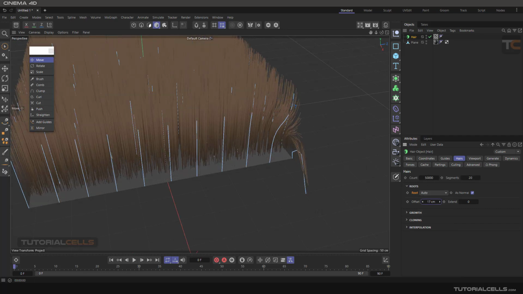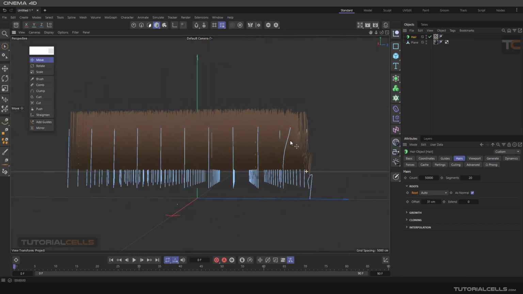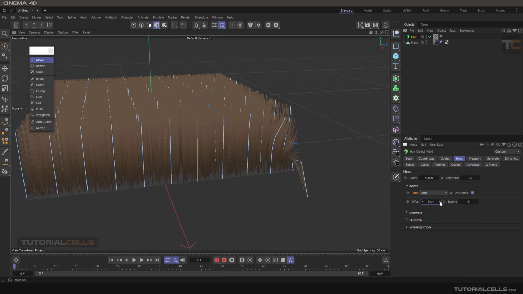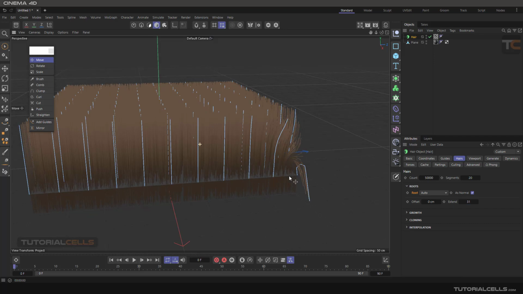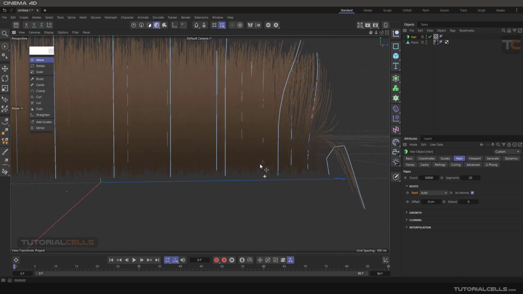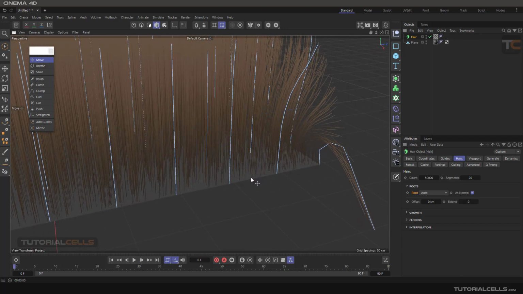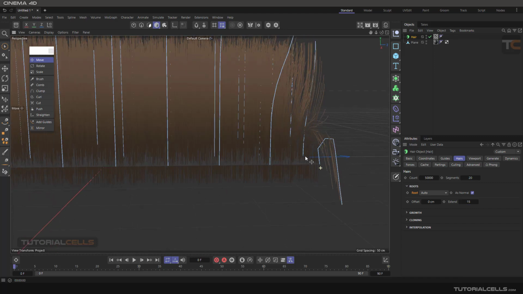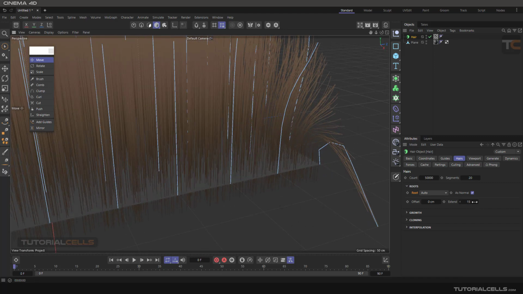You can offset the hair at the surface of your object here or extend it. If you render, sometimes you can see it has a different face, but if you extend it, you make sure that your hair is going inside of your objects.